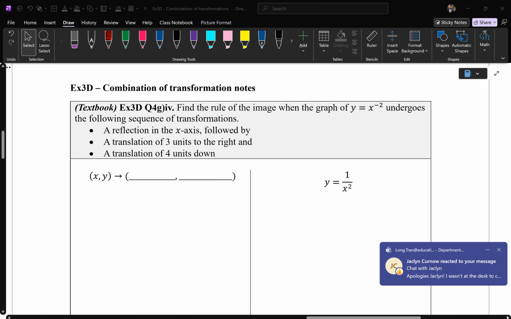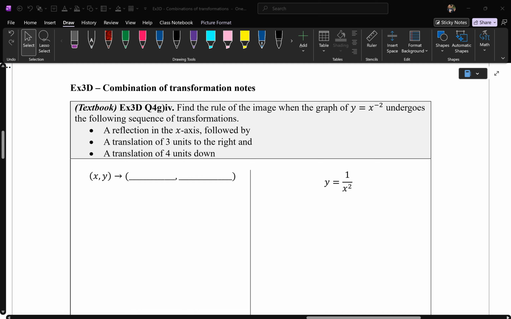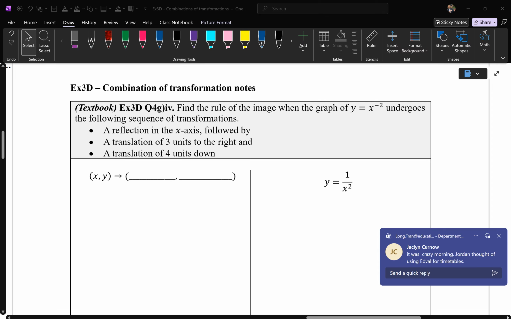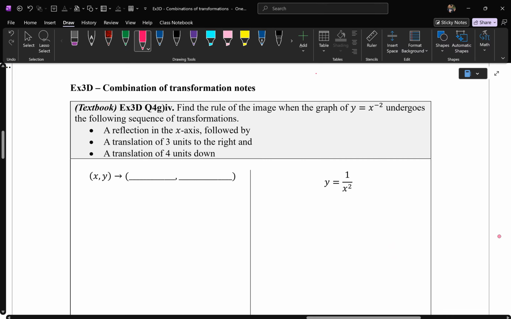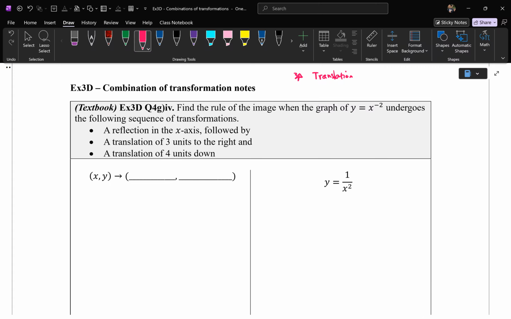Exercise 3D. So remember, I told you I wanted you to look at 3A, B, and C because that's revision from last year. It would have been an intro into transformation. For those who struggled last year in Year 11 with transformations, things like translation, I think that's usually 3A. And then 3B could be reflection or dilation. It's one of them. And then maybe 3C is reflection. Or it might be the other way around. But the idea is that's your revision from last year. 3D, I'm doing it again, but it's nice because it combines translation, dilation, reflection.